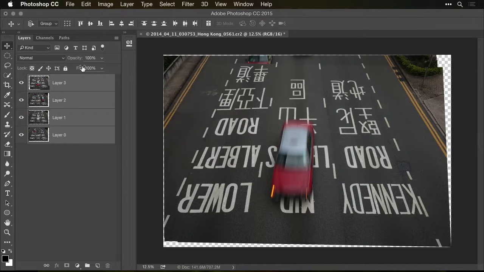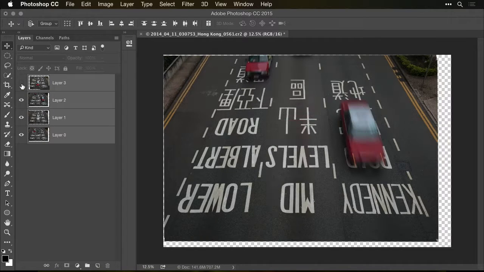of lining these up. So now if I turn off the top layer by turning off its eyeball, do you see the road doesn't seem to move? And then I turn off the next one, and the road stays consistent, the next one, and so on.